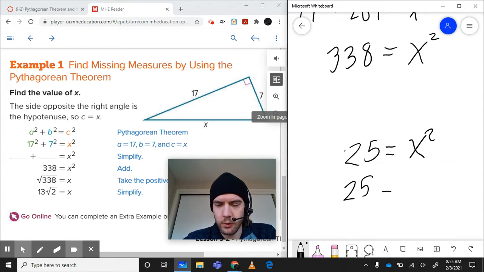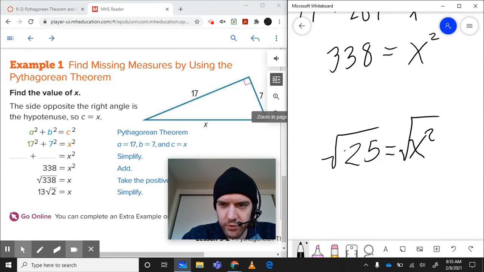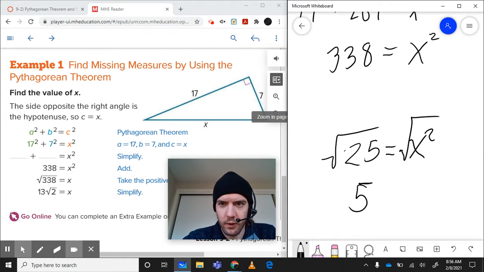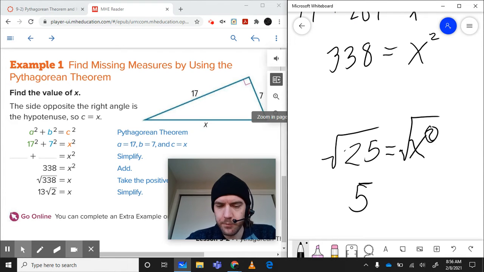Well, how do we get there algebraically? What do we show when we're showing our work? We do the square root symbol on both sides. So on the left side, we put the square root of 25. Well, that is 5. It's the number that when you multiply by itself gives you 25. That's what it means to be a square root. On the right side, when we have these two symbols together, the squared sign and the square root, they're opposite operations, just like addition and subtraction are opposite, multiplication and division are opposite, squaring and square rooting are opposite. So they cancel out, and we just get the x. So that's how you would show your last step.